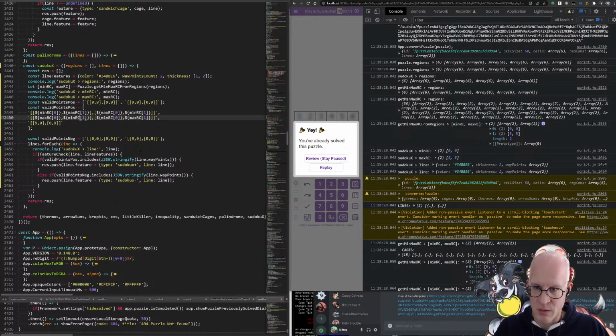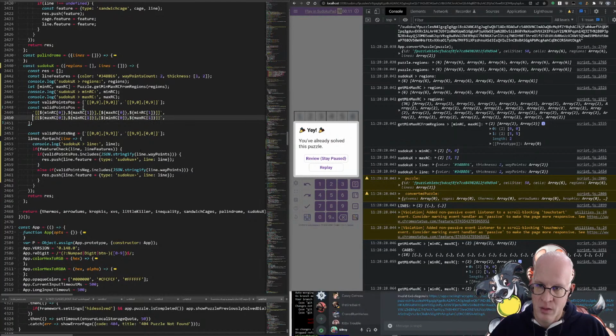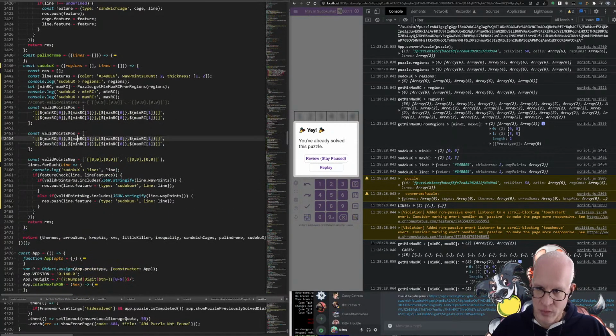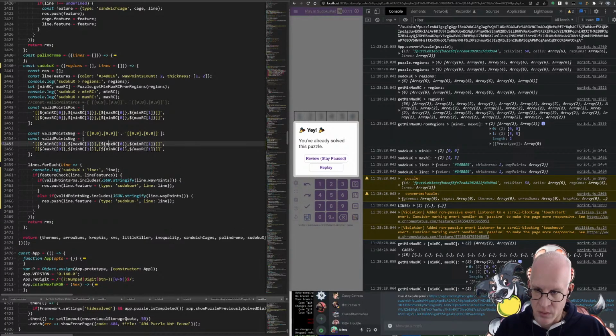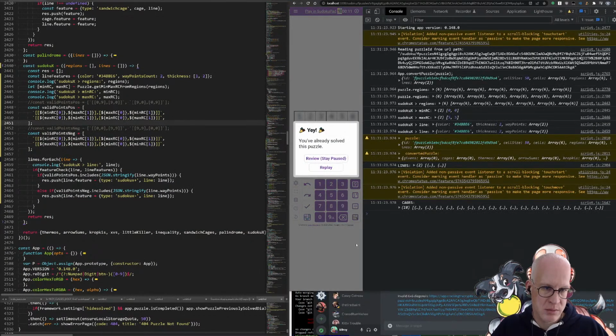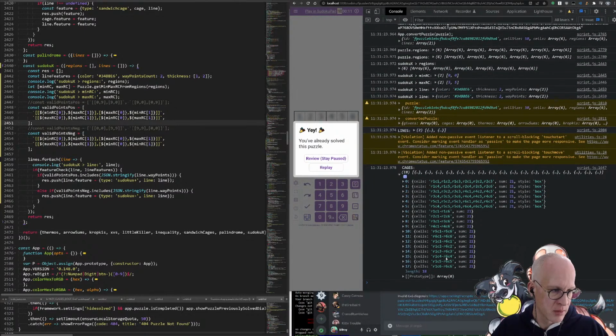Min's in the middle, max is on the outside, right? And then for the negative points, it's min, min, max, max, or max, max, min, min. And max, max, max, max. Basically. And now it should detect this. Nope.